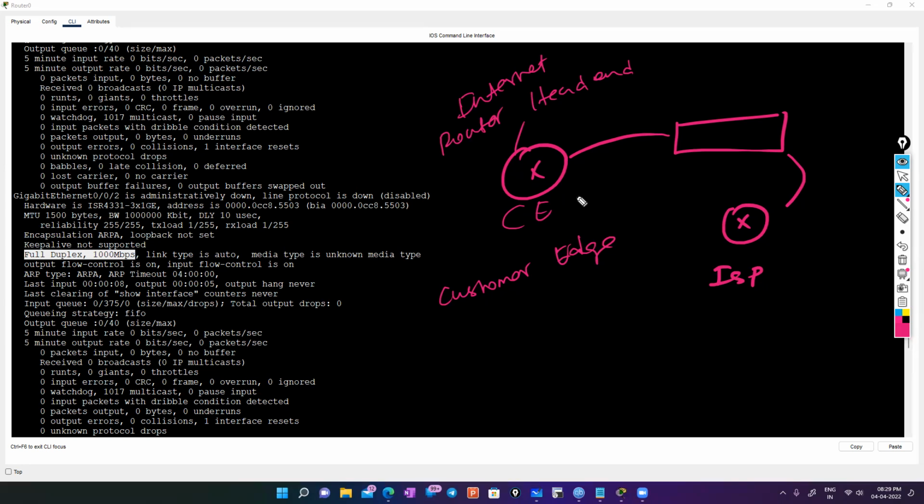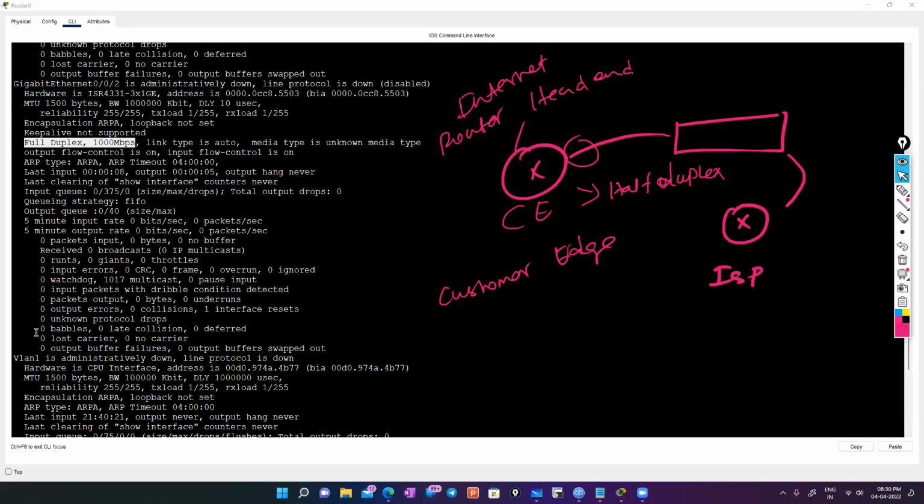So the use case is this particular interface. Sometimes it goes to half duplex mode. And you will see a lot of errors that keep increasing, because in half duplex, it can only send or receive. It cannot do both simultaneously.